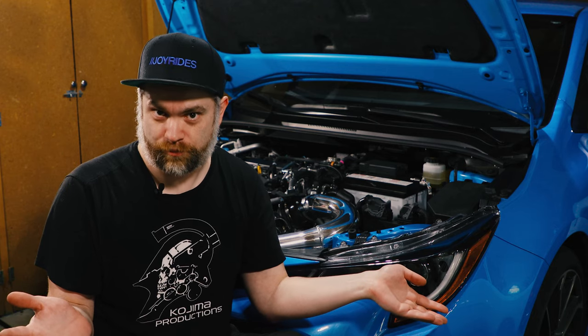After I had my issues with the MAF, and after some back and forth over Instagram messaging with 2J Racing, they took a look at their O-ring in their demo car, and they saw that the O-ring was shredded on that. They found a $2 replacement O-ring, which after our conversation, they said they're gonna be including in their kits that go out from here forward. And they were gonna suggest in their how-to video to use a little bit of silicone lubricant around the O-ring to keep it from shredding when you install it. Again, you don't need that much. You just need a little bit so that you don't have rubber on metal, because anytime rubber is on metal, the metal wins. That's just how physics works.